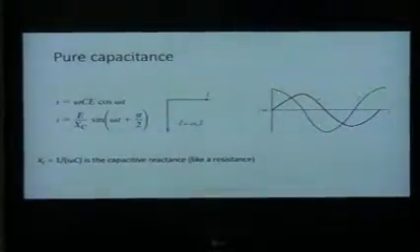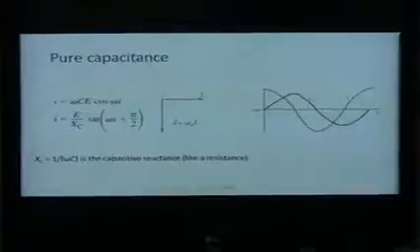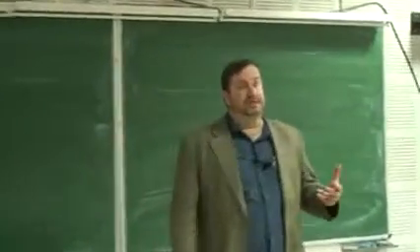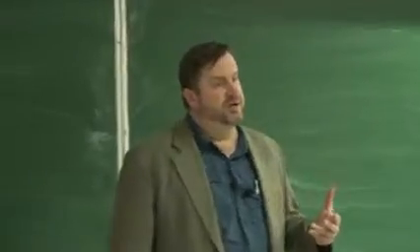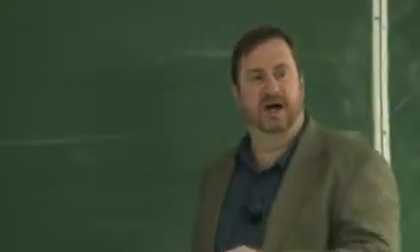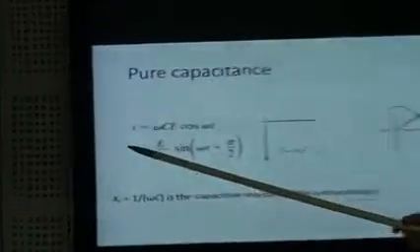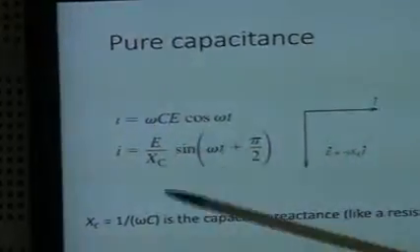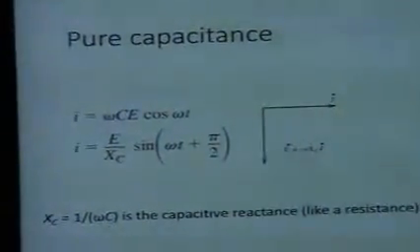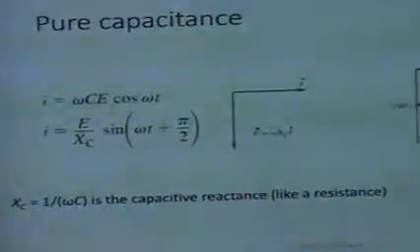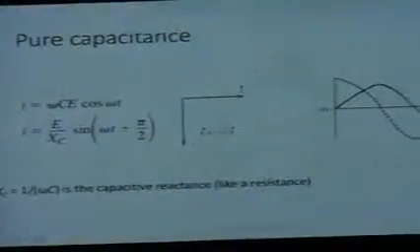Now in this case, I think we're accustomed to working with resistances, and when you have a resistor, you have V equals IR, right? And so it's really easy. They're related by resistances. Or in this case, I equals V over some new factor that's called X sub C, which is the capacitive reactance. Okay? It's like a resistance.